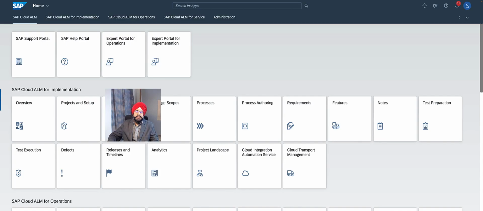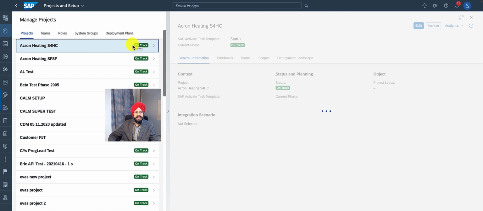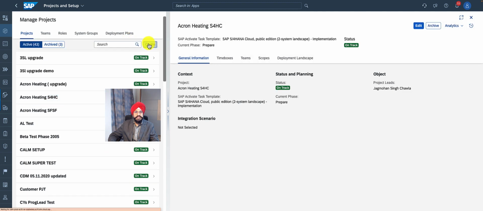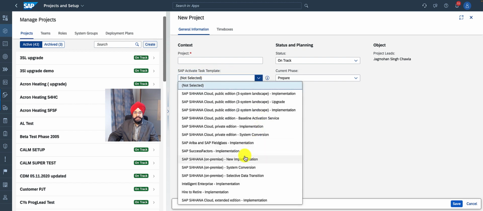Okay, I'm logged on to the SAP Cloud ALM tenant and I'll start with the projects and setup, and start by creation of a new project. If you remember, in our last video I explained that we changed the label from task template to SAP task template. And then with this shipment, you will see some new roadmaps now being available.